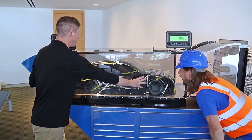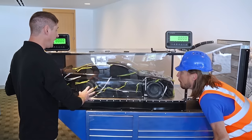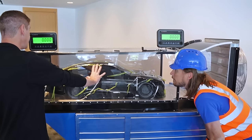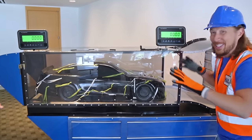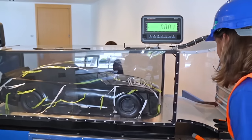So this is going to demonstrate, again, how the air flows. So when I turn it on, you're going to see the ribbons move, and you're going to see how that shows how the air is moving. Should we turn it on? Yeah, let's go. All right. Oh, this is going to be great. Oh, I can't wait.